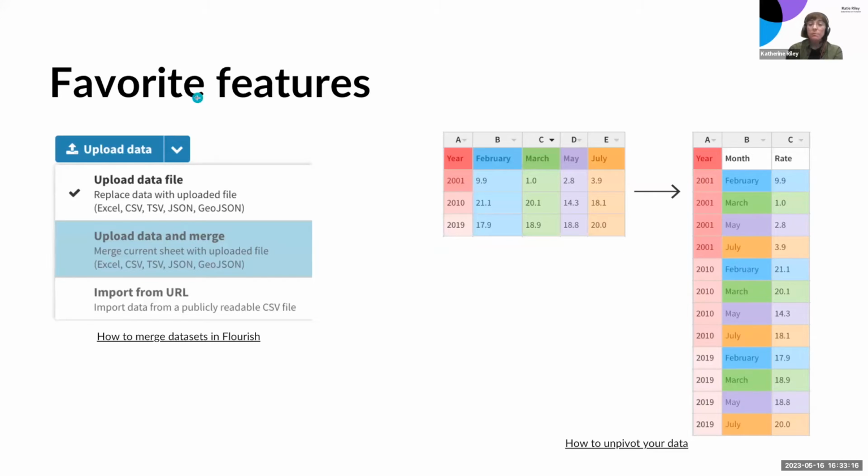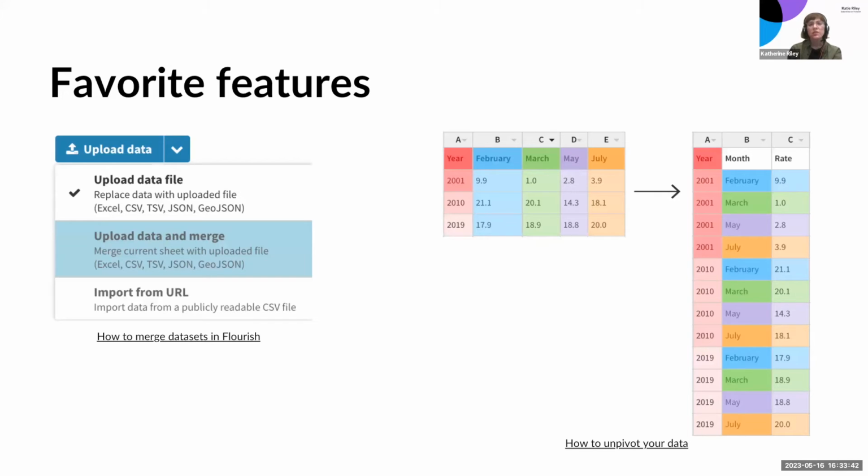And then the unpivoting is really useful as well. It's kind of the same thing where you don't want to pull out any code just to transform a data set from wide to long. And I do that all the time in Flourish as well.